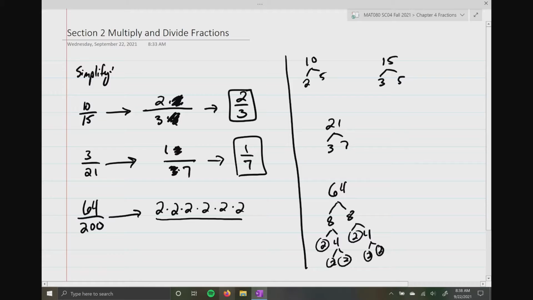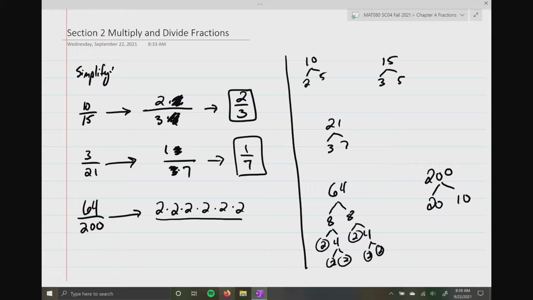All over 200. Now 200, I need to break that down. How about 20 times 10? Does that work? 20 times 10 is not 200? Kim, you shook your head no. Am I wrong? Isn't 20 times 10 200? No, you're right, but I think it needs to be reduced more. No, it is. I'm just saying, is 20 times 10 200?